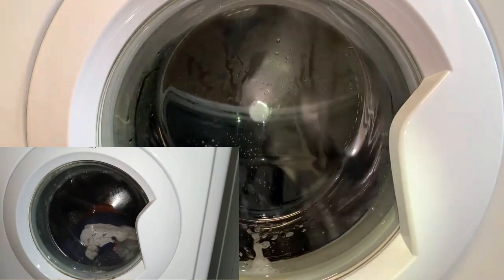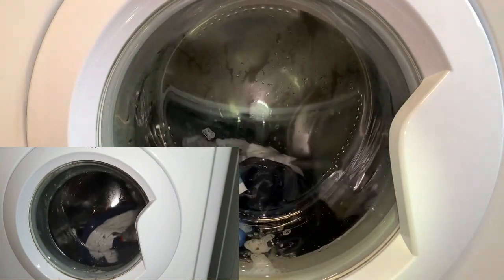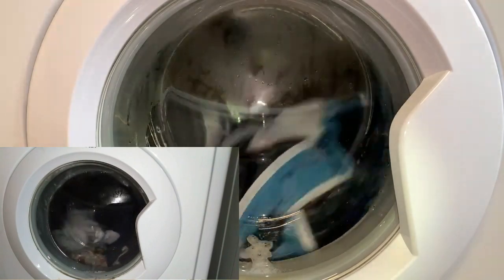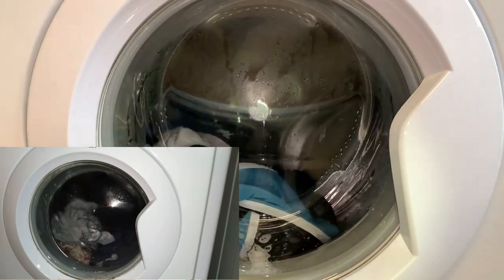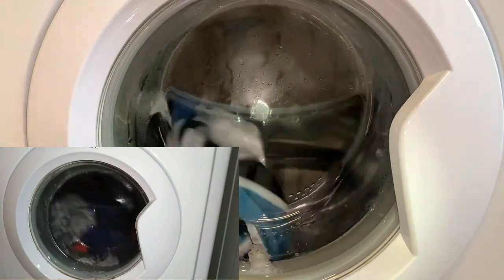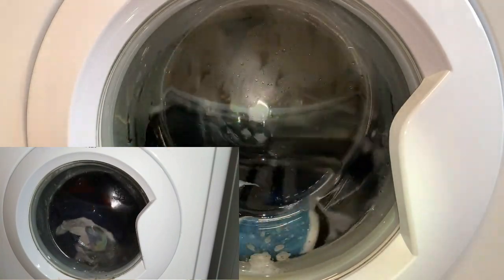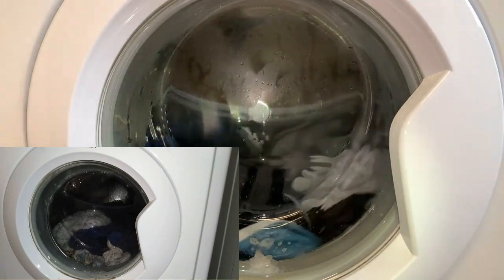Green sticker. Oh look, this is a good machine, look! Made in the UK. But look how filthy that is. Right, what's the date on this machine? 2018, December. So, that's nice.